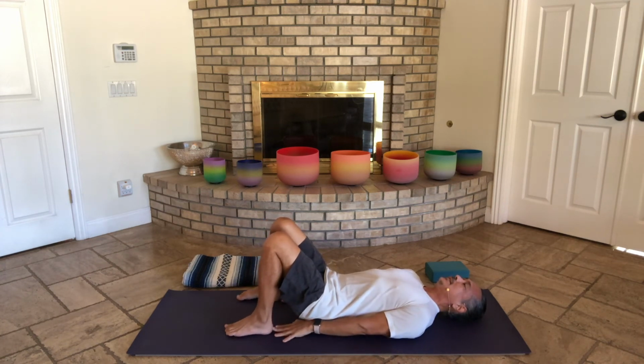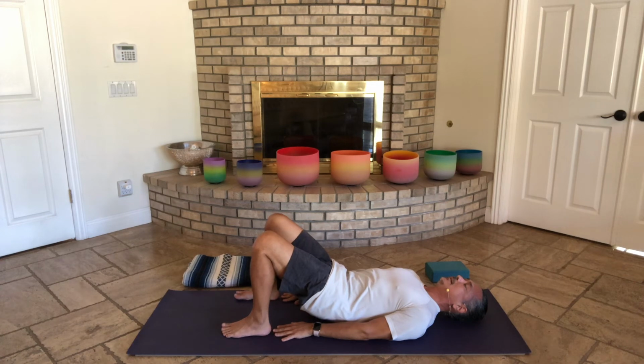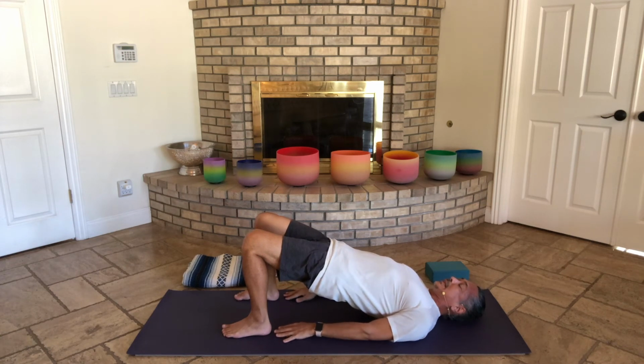Just touching your heels so the feet are not too close to your pelvis. Feet are hip width apart or shoulder width apart and parallel. Inhale. And on the exhale, curl the tail up, the sacrum up, the lower spine, the ribs, until we come into a shoulder bridge. There's a straight line from the shoulders to the knees.